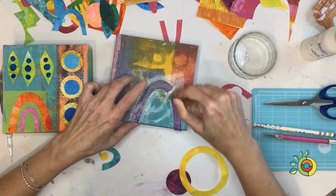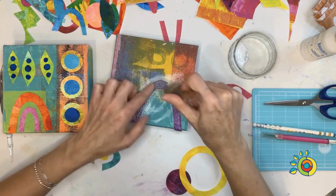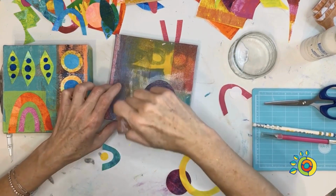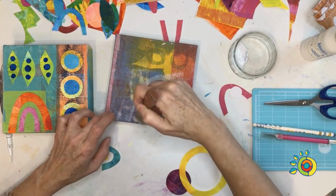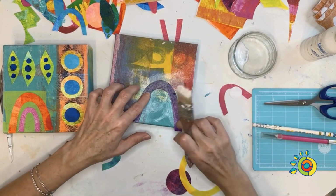All right, here we go. Oh my goodness, it shifted again. Shifted when I didn't want it to shift. And I'm gonna have to chop this end, which is totally fine. When you lay down a rainbow, shifted again. Did y'all see that?